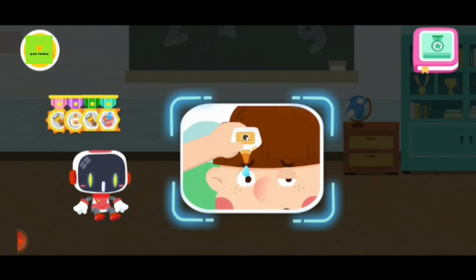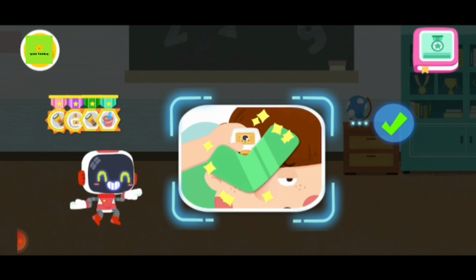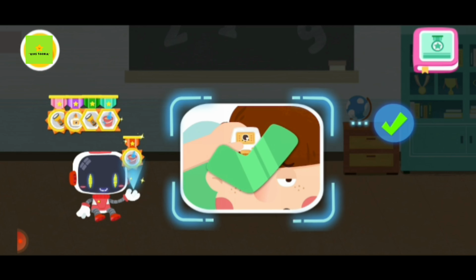Is it right to use eye drops to wash sand out when it gets in eyes? You are right. That's the right thing to do. You're awesome. Congratulations on winning a badge.